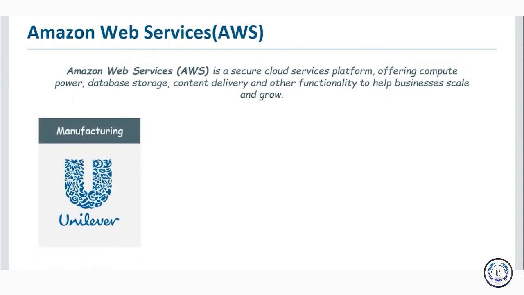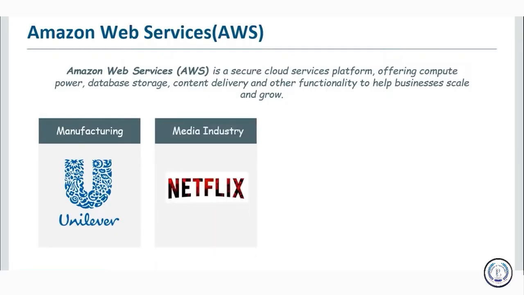To begin with, we have Unilever. It's one of the most popular multinational manufacturers of food, household, and other consumer products. It uses multiple AWS services to support 1,000 plus digital marketing properties. Using these digital marketing properties, it can increase the speed at which marketing campaigns can be made. Other than that, it also uses AWS for backup and disaster recovery as well.